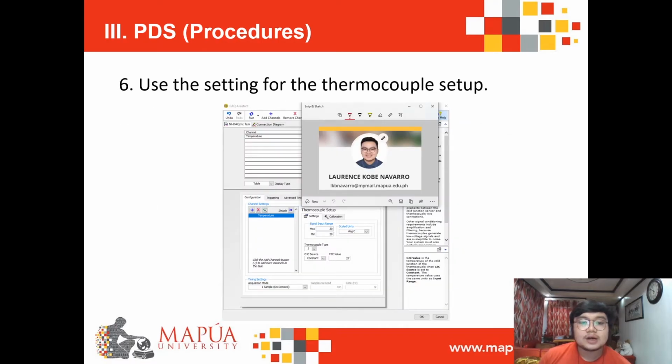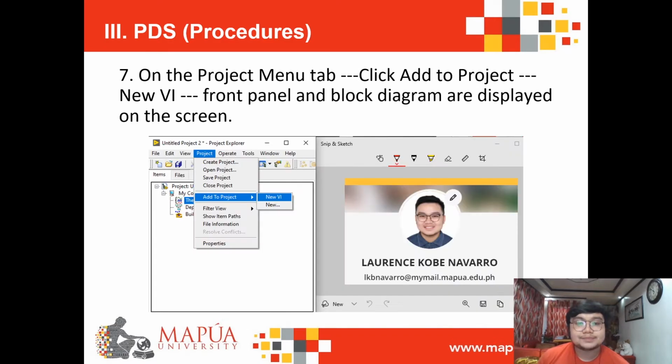For the max signal input range, we are asked to change it to 30. For the minimum input range, we are asked to change it to 20. However, for the CJC value, we are asked to change it to 27. So after this, press OK.